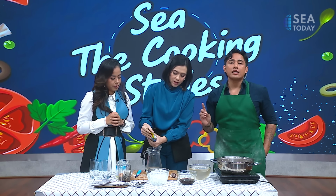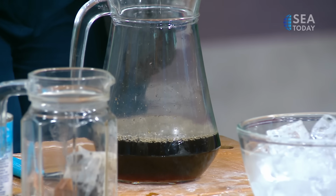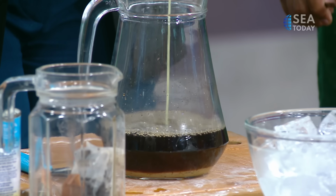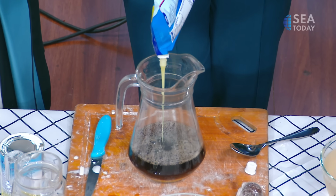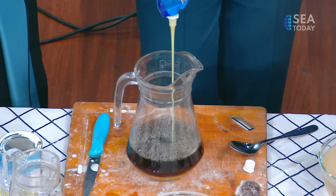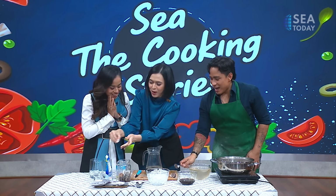Depends on your liking of sweetness. If you like sweet, you can actually... Is that enough? I don't think that's enough because it's quite concentrated. We're gonna put ice, right? And we're gonna put ice, so yes, I think it's gonna be less sweet. Is that enough? No, more. Wow, Hans is on sugar rush to die. Because you cannot really go low on the sweetness when it comes to milk. You can't be shy pushing the sugar. You have to be aggressive. Yep. That's like a lot. So, wow. Okay. I'm silent, watching.